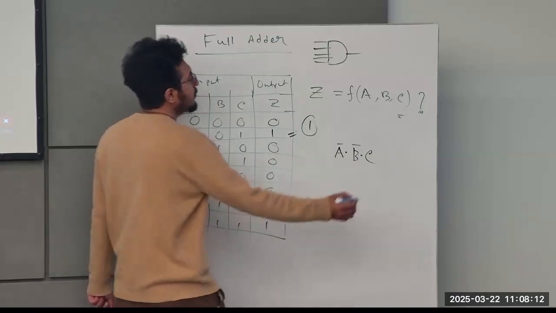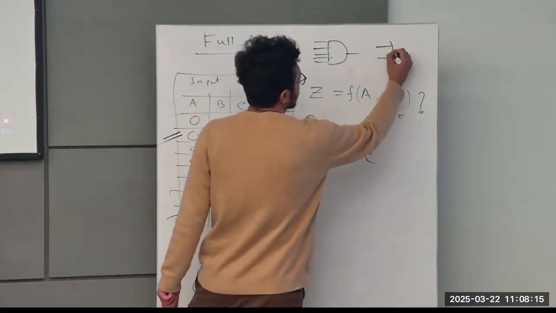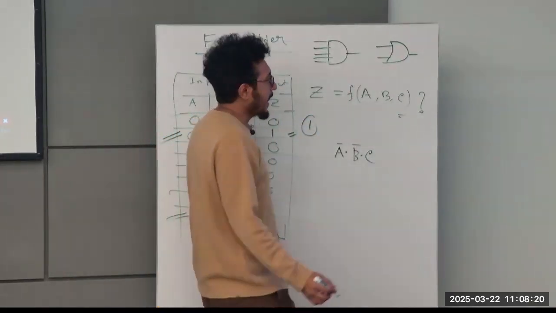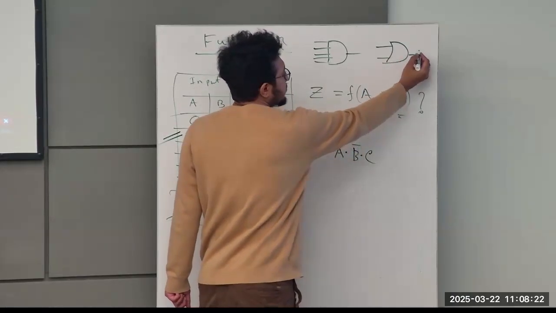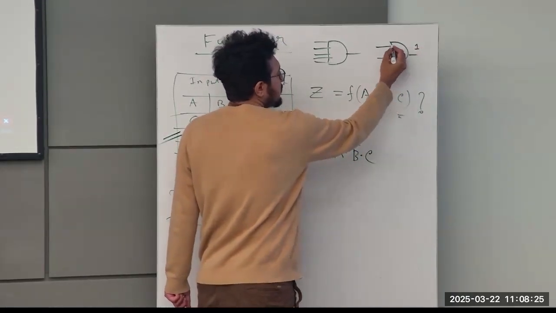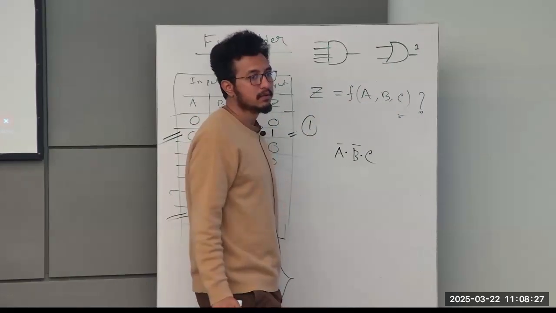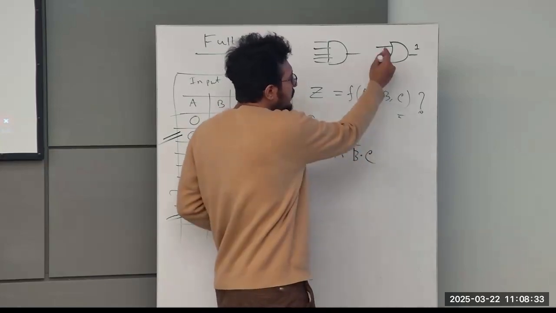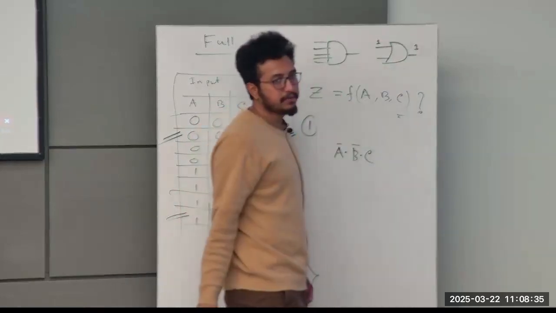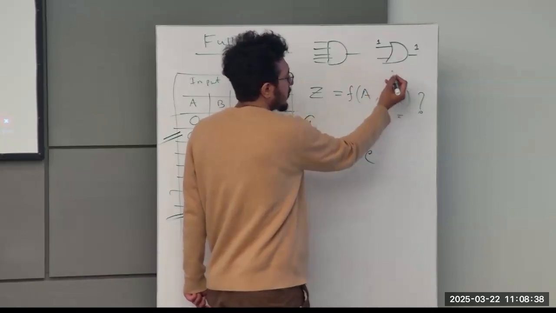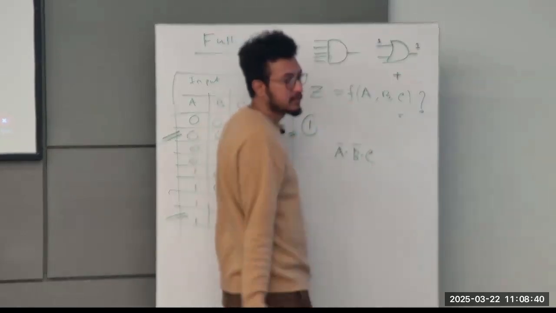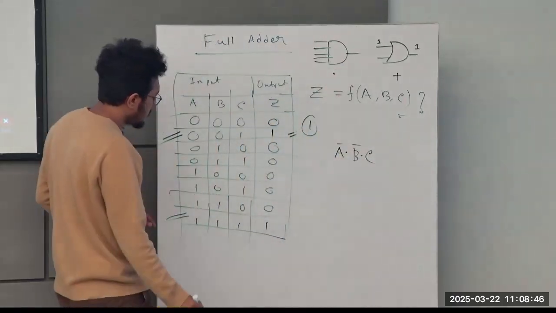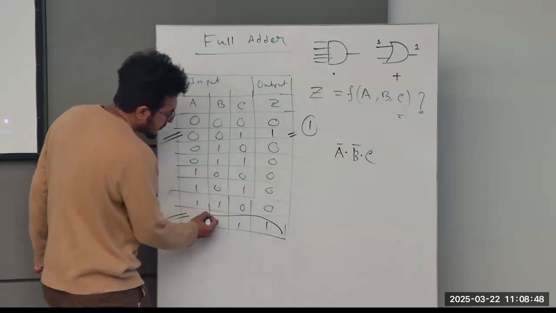Now, think of an OR function. What is an OR function? Or OR gate? An OR gate gives you a 1 if either of the inputs is 1. It is quite the opposite of the AND gate, right? If even one of the inputs is 1, it gives you 1, an OR function, right? And what is the Boolean expression of OR? This. And the AND Boolean expression is this. So now let's focus on this one.